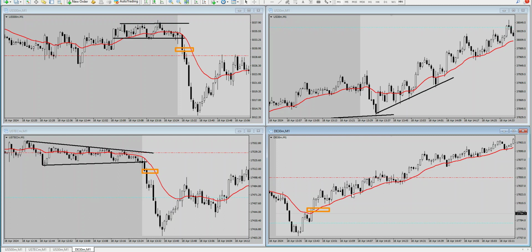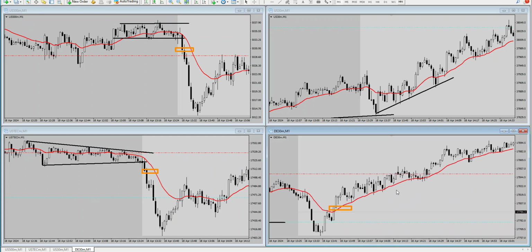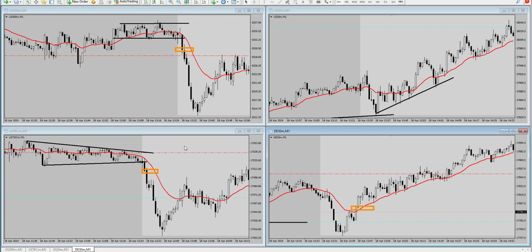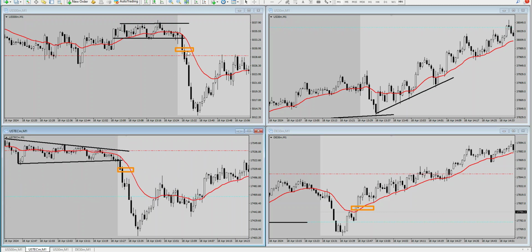Yes, this one took more time to hit your take profit, but guys, look at this. Take the easiest trade of the day. The pattern tells you that they've been sending people up, and when they do this, there are many people trapped here. Let me remind you this: if you ever feel like you want to trade early to maximize the amount of pips you want to get, remember there are many people doing the same thing.